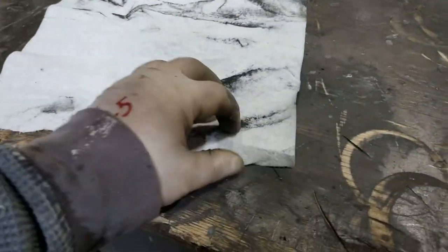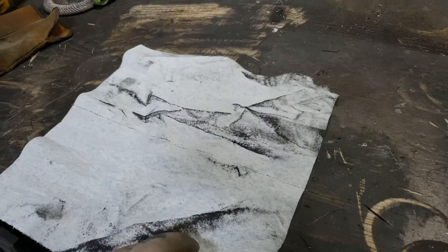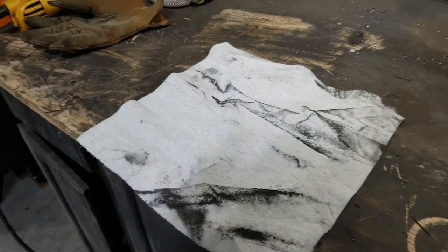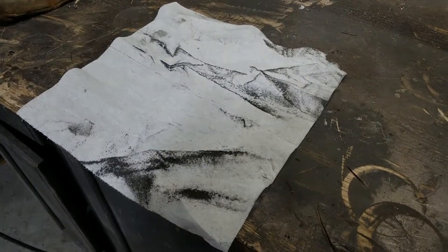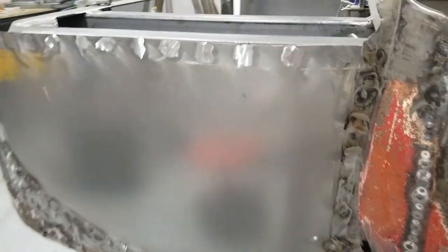Some of the junk that's been coming off the metal is prodigious. There's a lot of stuff that gets in the air. And I try to air my garage out as often as I can, but, you know, here we go. So, I'm going to start welding. And that is done. So there we go. I'm done for the night.